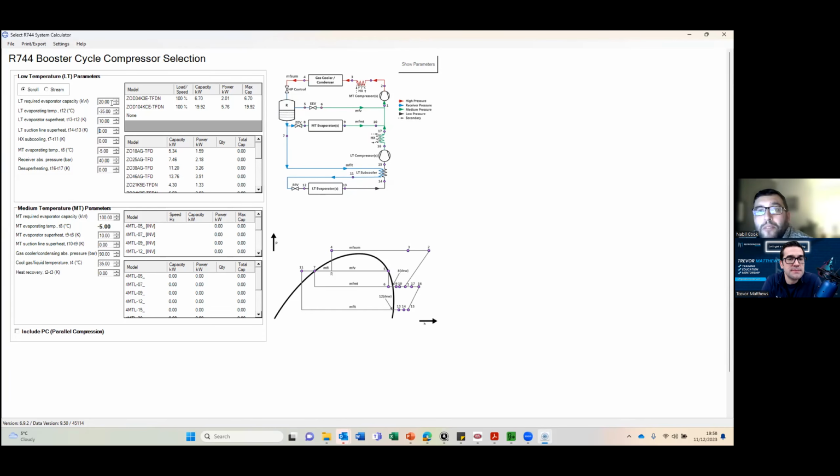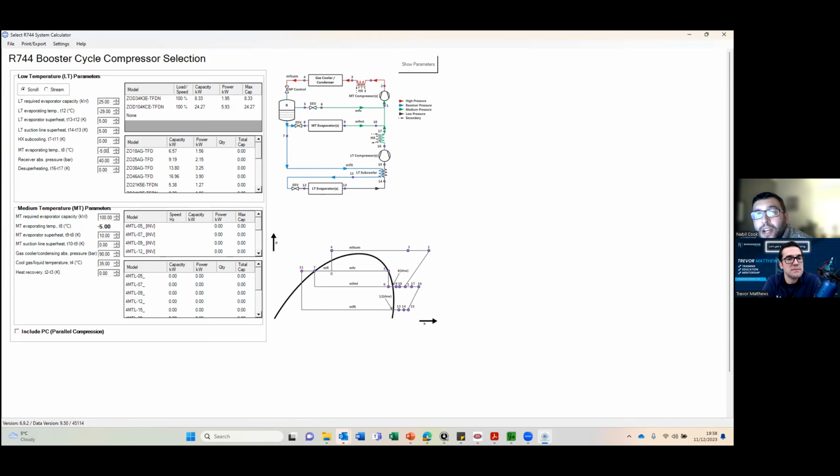So let's input our same scenario that we've been working with. So 25 kilowatts of LT with an evap temp or SST of minus 29 Celsius, evaporator superheat 5, suction line superheat 5. And HX subcooling 0.